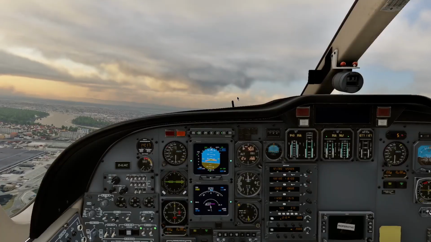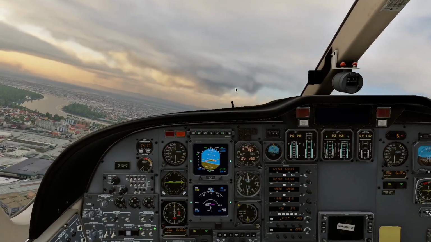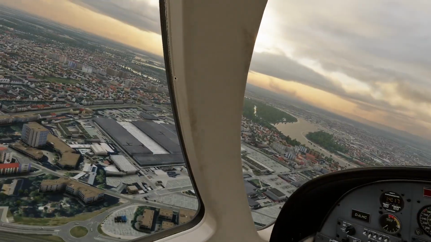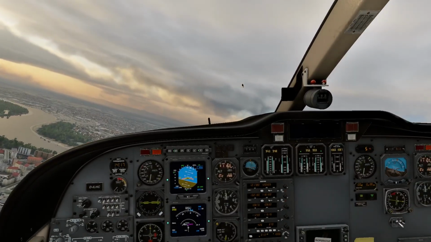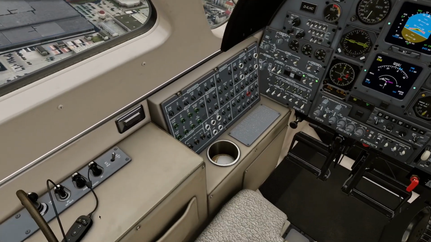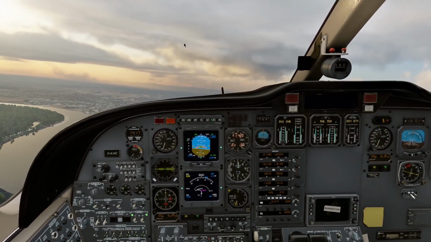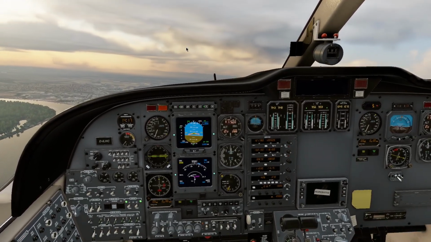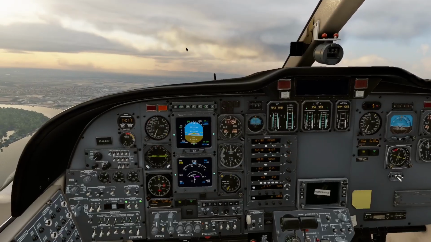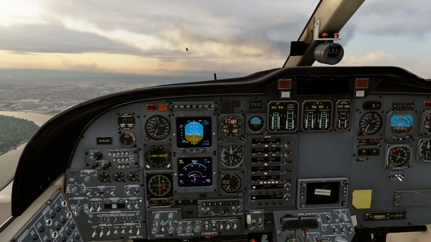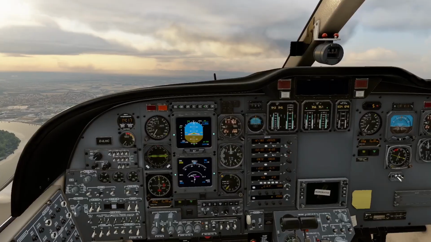And we'll keep the N1 at 94% for now. There's a turn coming up. Ignition off now, anti-ice is on.